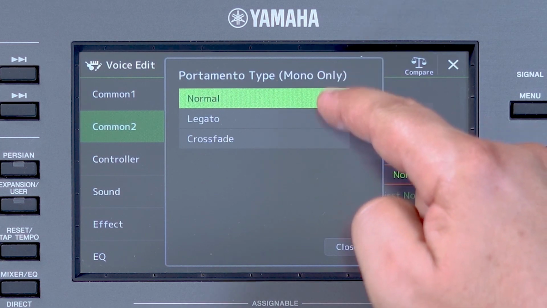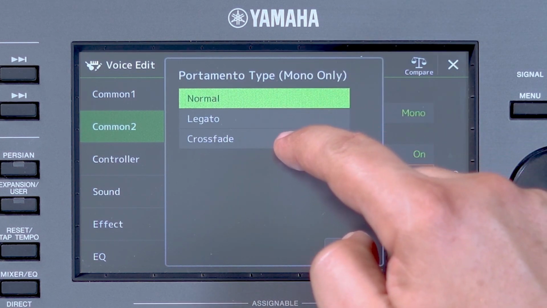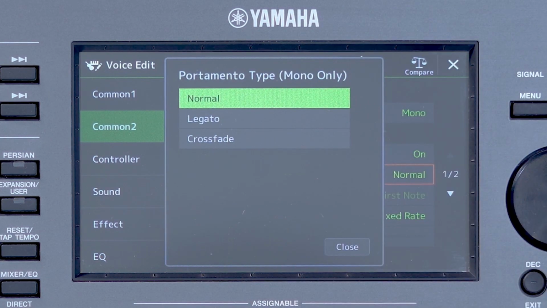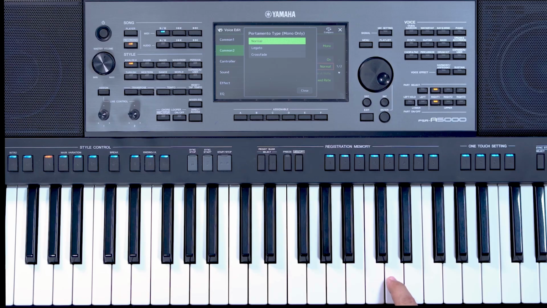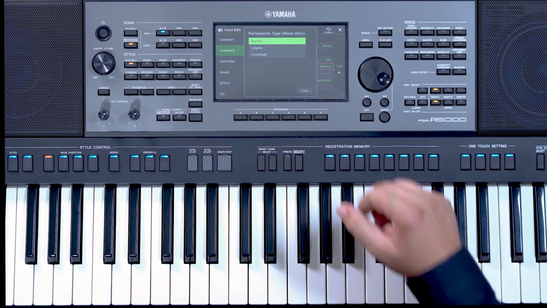We have three different types: normal, legato, and crossfade. In normal mode, while playing and switching between notes, the next note will sound after the previous note is stopped, without any transition.